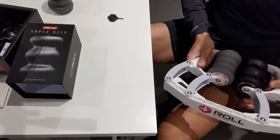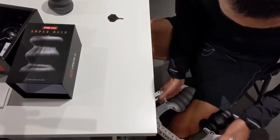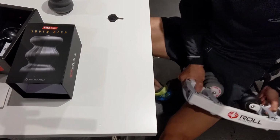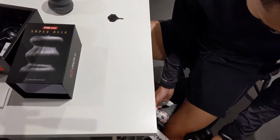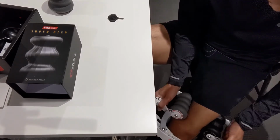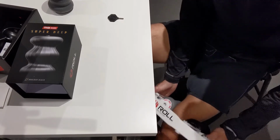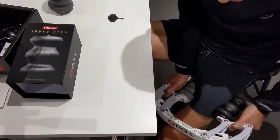And voila, it's in. Moment of truth. Super deep. You know what? First impressions, not bad. Oh, there we go. Hitting some spots a little harder. Yeah, there you go. So I assume, with the super deep, the roller is a little firmer, and as you can tell by the grooves there, it is intended to dig a little deeper.